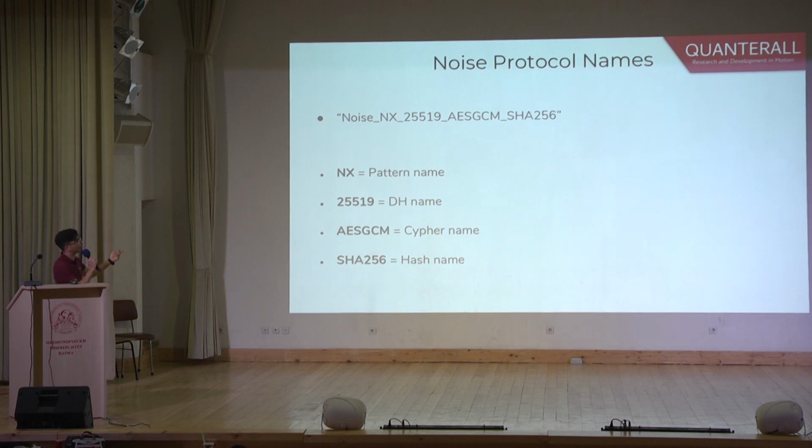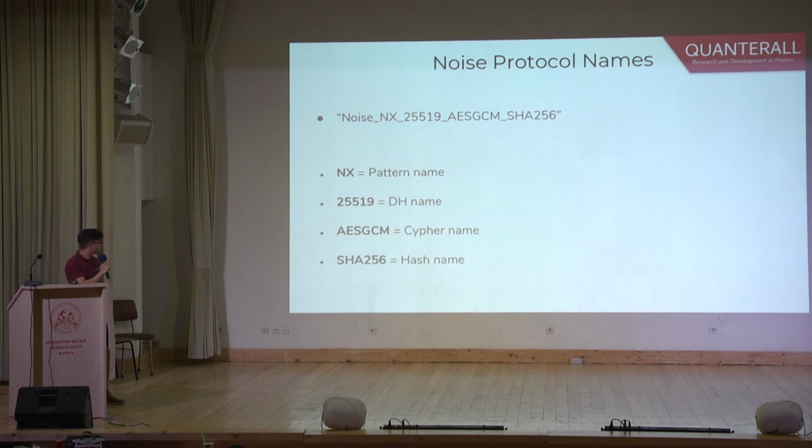For example, Bitcoin is using secp256k1 as a DH, but there were some questions about whether it's quite secure and if it has some loopholes. And I think right now the best one there is 25519. So we already have the data of what protocol name we're going to use. We're using this implementation of noise that Aeternity has made, and we just have it basically integrated in our project. Thank you.